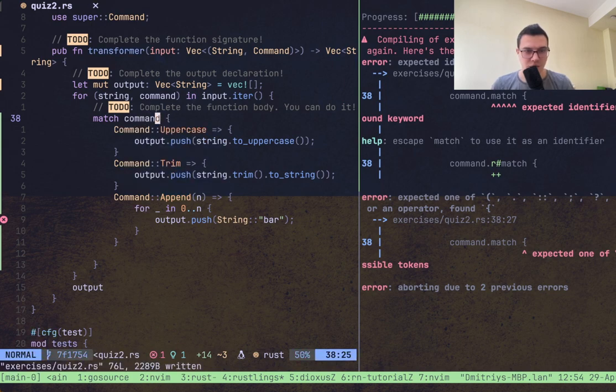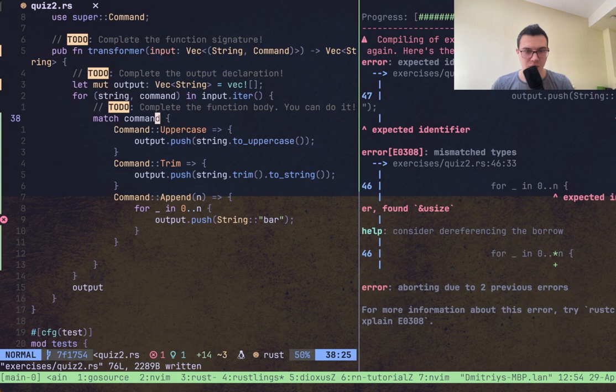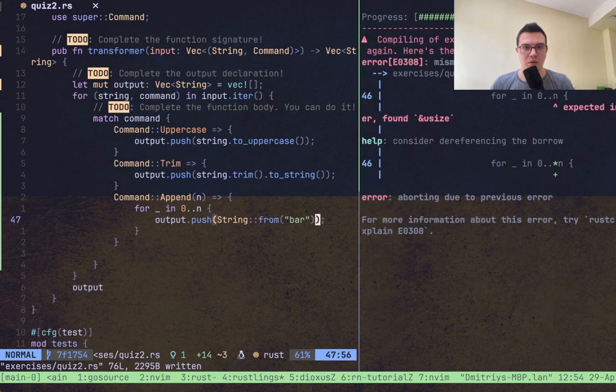Not correct. And this is also expected integer, found usize.